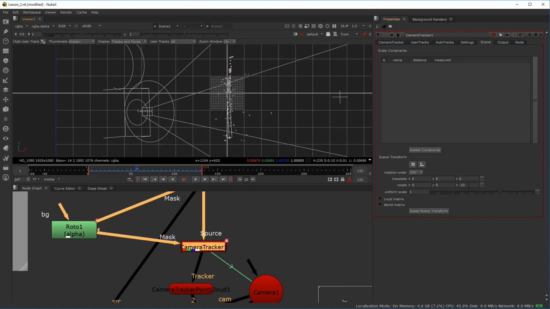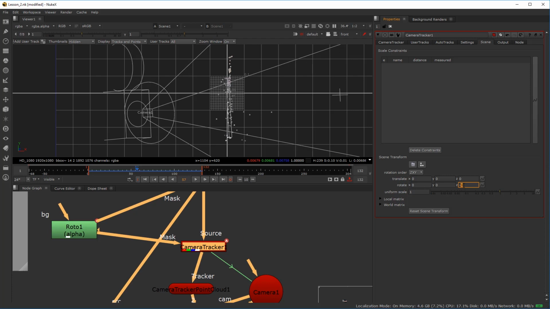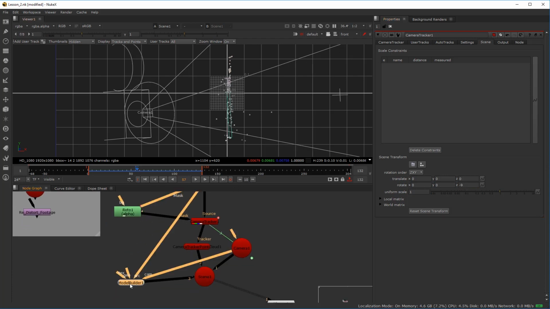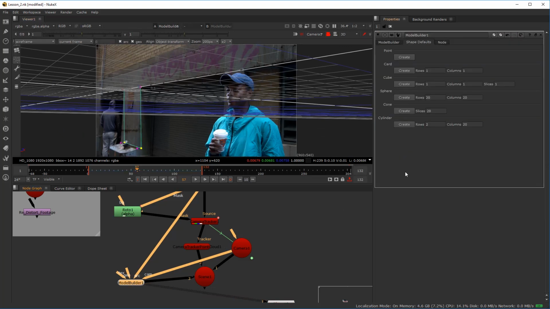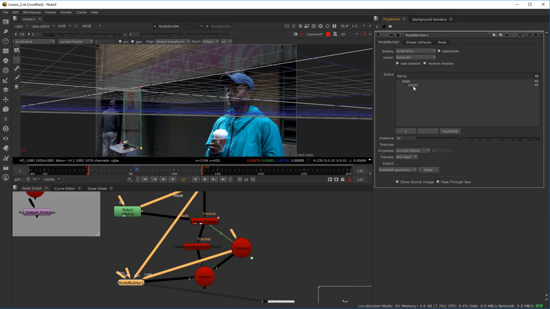Okay, so now that I've done that, I've basically done a bit of a 5-degree turn there. I think I'll put it at -9 here. I'm going to have to redraw this again, so I'm going to go back to my model builder node, put my camera through to my model builder node, look through my camera, lock to my camera. I'm going to take this actual piece of geometry in here by double-clicking the model builder node, going to the model builder tab, taking the card, deleting it. I'm going to draw it out again.